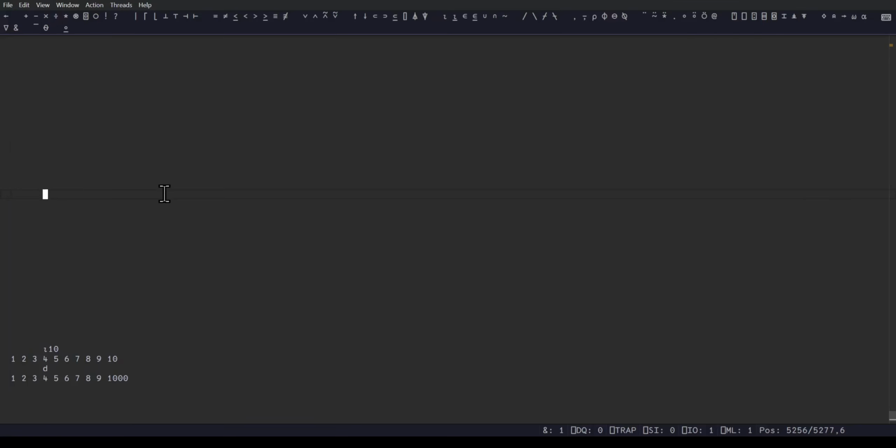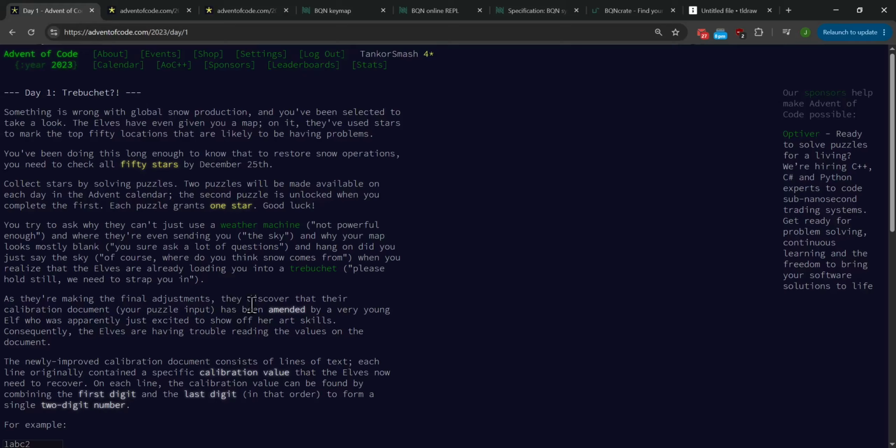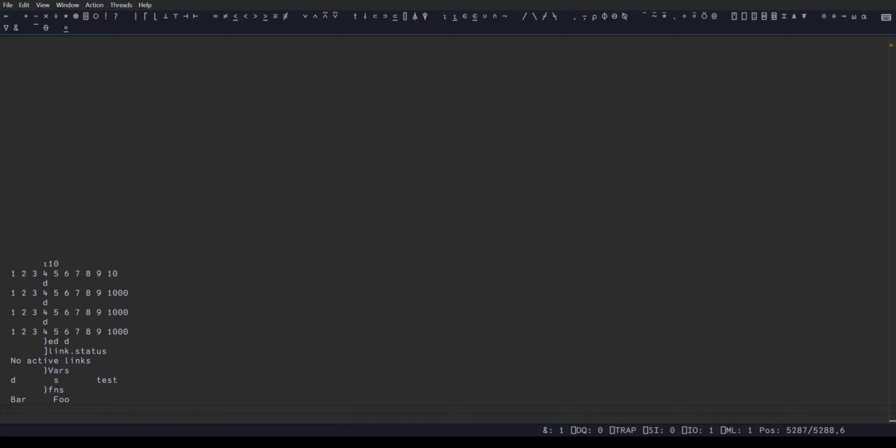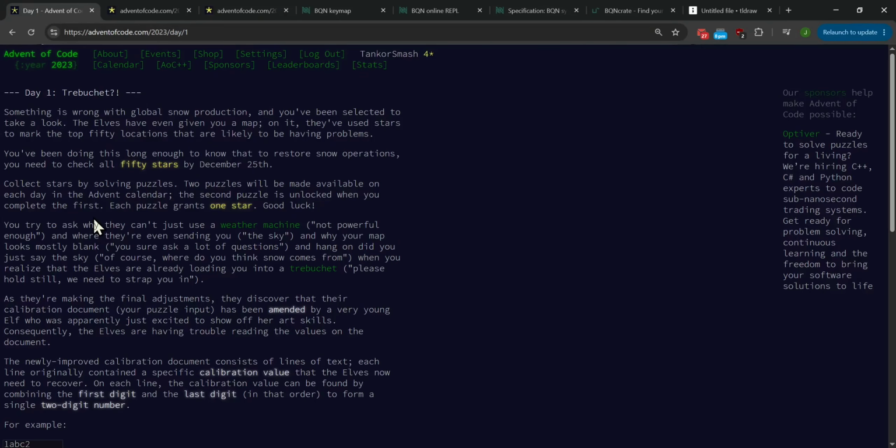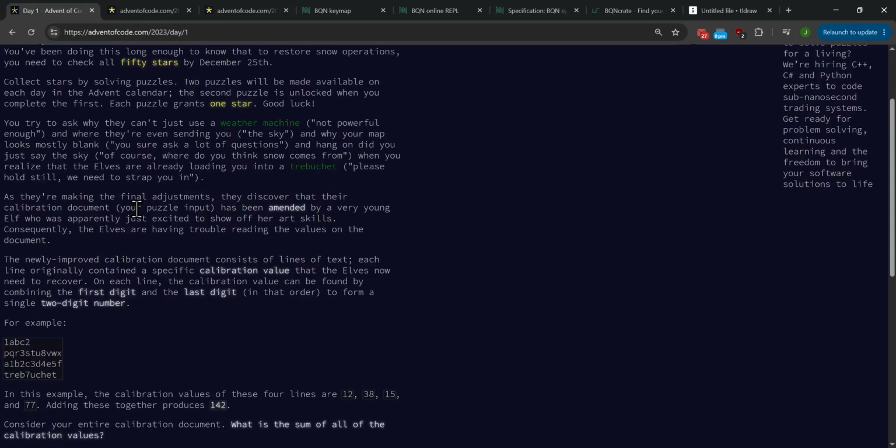I thought it'd be fun to try to make a Dyalog version of Advent of Code. I've solved this one a million times, but I figured I could try to do Advent of Code 2023 a million times in a bunch of different languages. Hopefully, I can get it going in Dyalog. I know very little of what I'm doing.